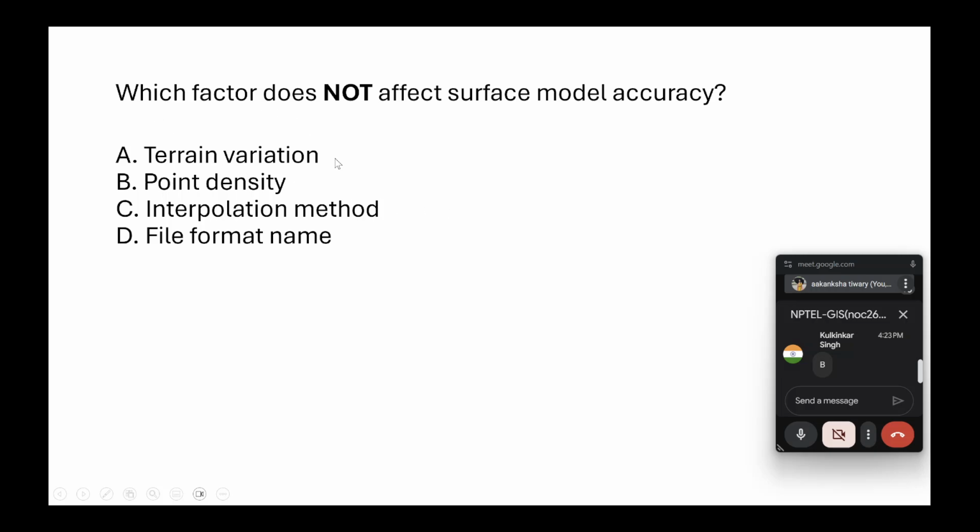Now, which factor does not affect the surface model accuracy? So what is the factor? Terrain variation, point density, interpolation method, or file format name?